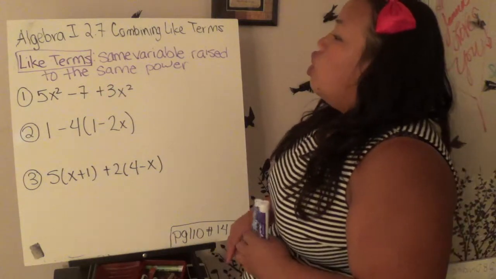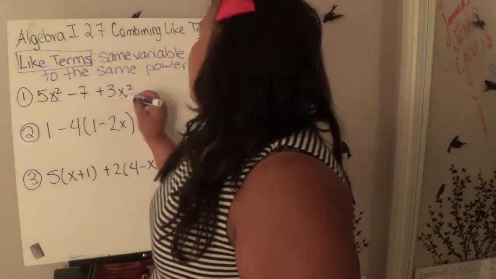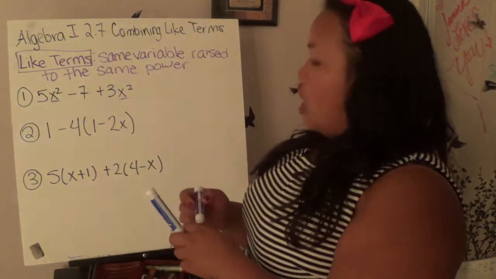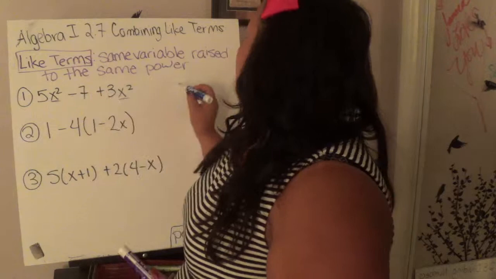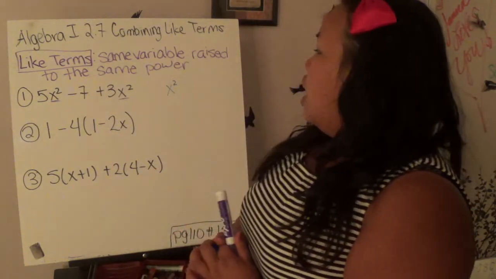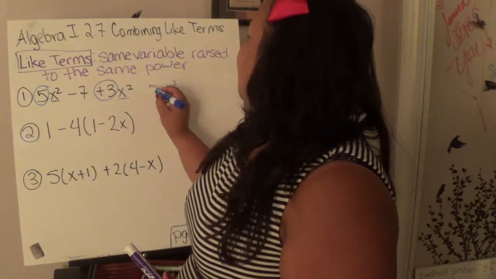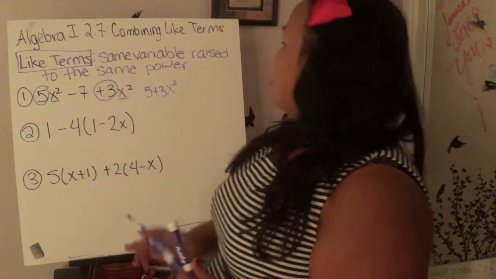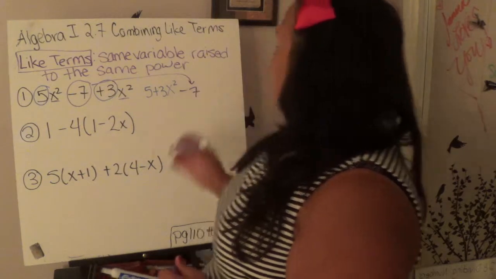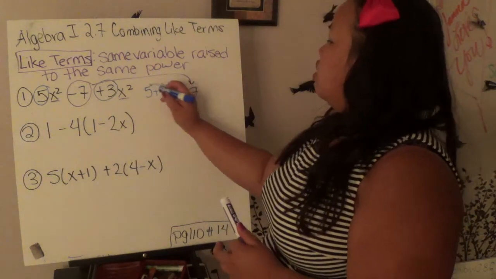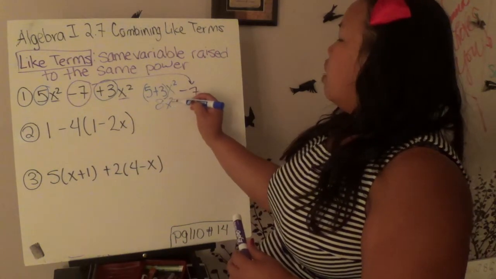Alright? So, for example, we have here an x squared and an x squared. Because those can combine, I'm going to keep these. Okay? So I know that I'm going to have an x squared. And then, this is the coefficient, so I'm going to have 5 plus 3. And I'm going to bring this over, so minus 7. Okay? 5 plus 3. Because it's the same, I just combine. 5 plus 3 is 8x squared minus 7.